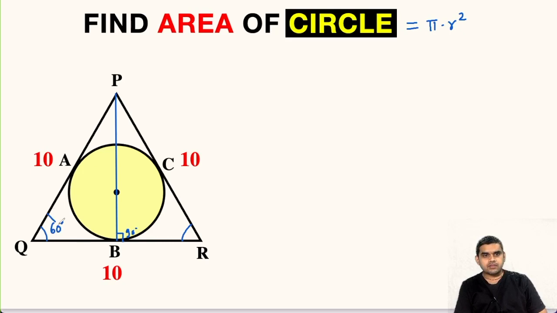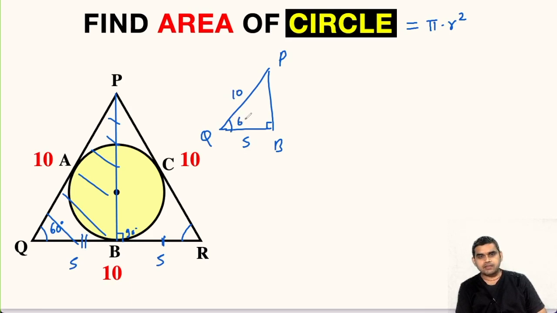Now let us focus on this triangle PBQ. So this is P, this is B and this point is Q. So this will be 5 units, this will be 5 units, this is 10 and this angle is 60 degrees.